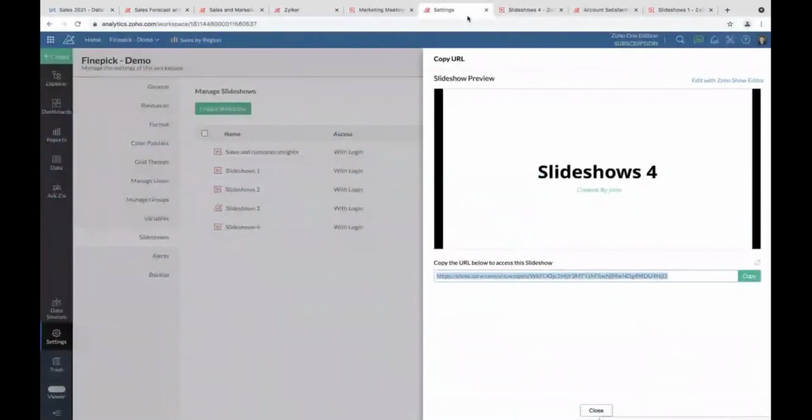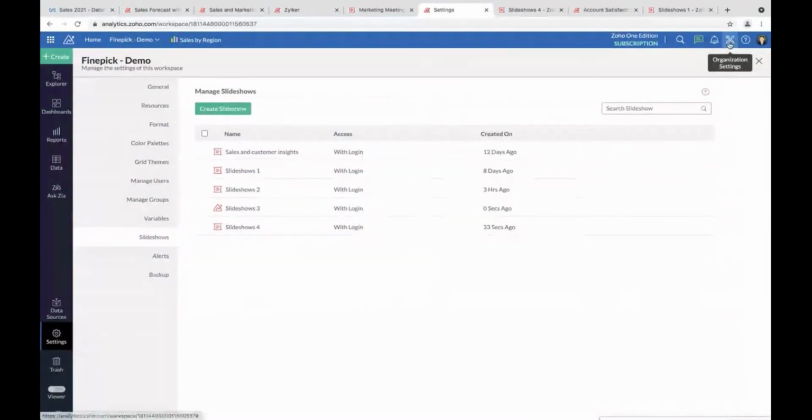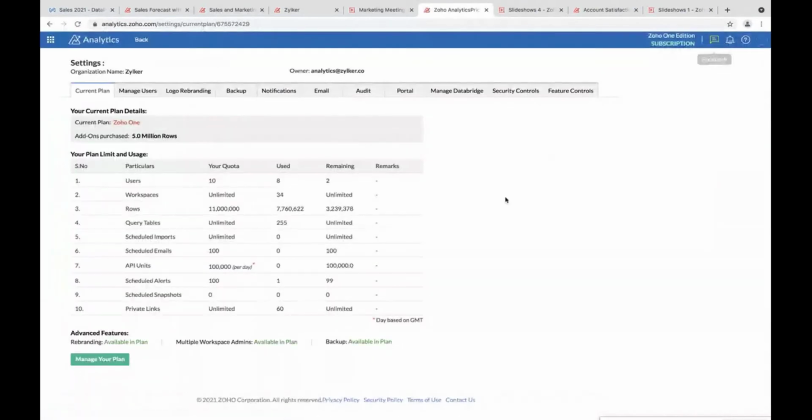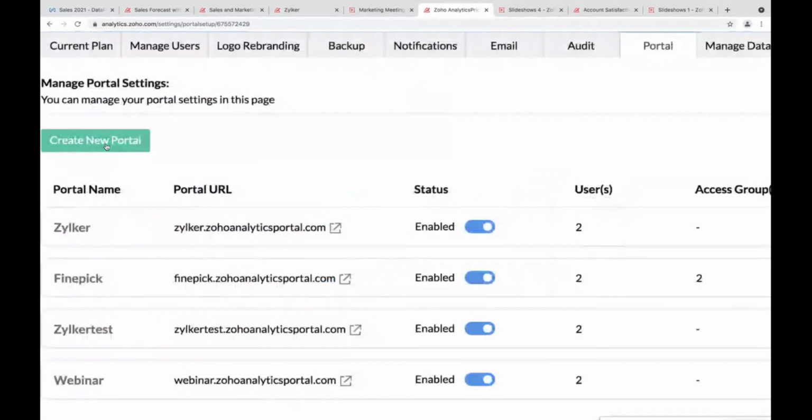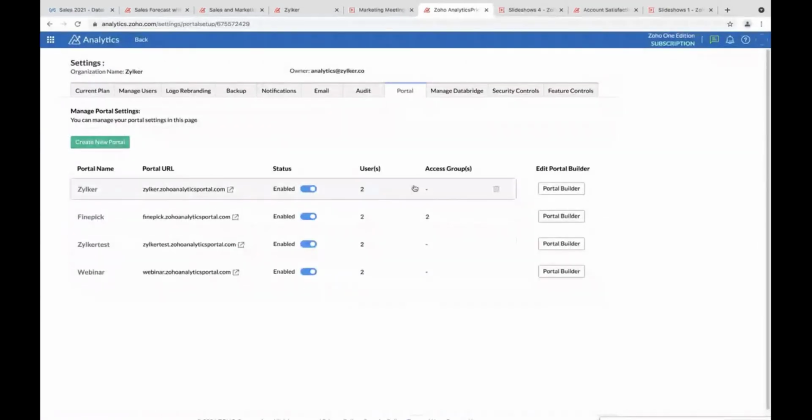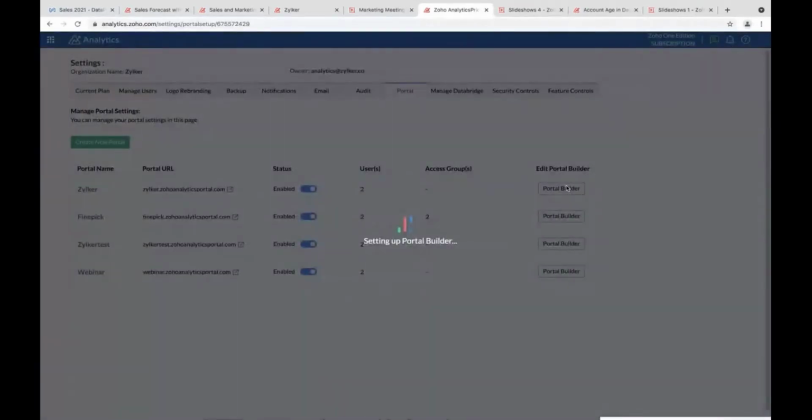So to create a portal, you go into the settings, portal, and create a new portal here. And then you go into portal builder. So new portal, existing portal, I go into existing portal.